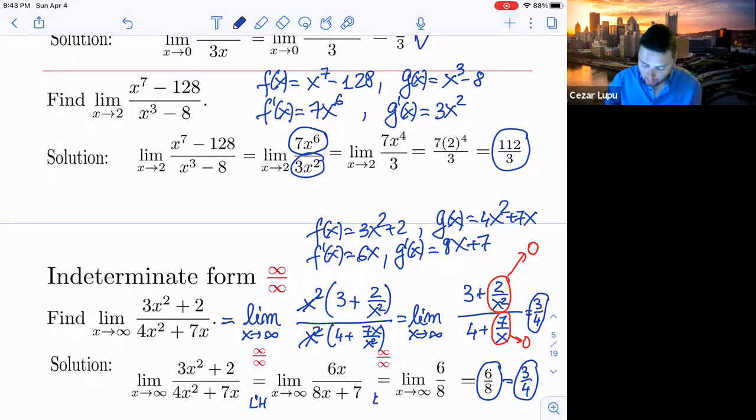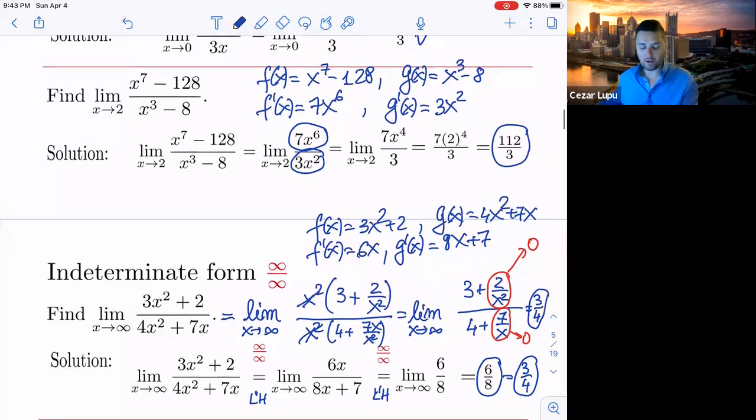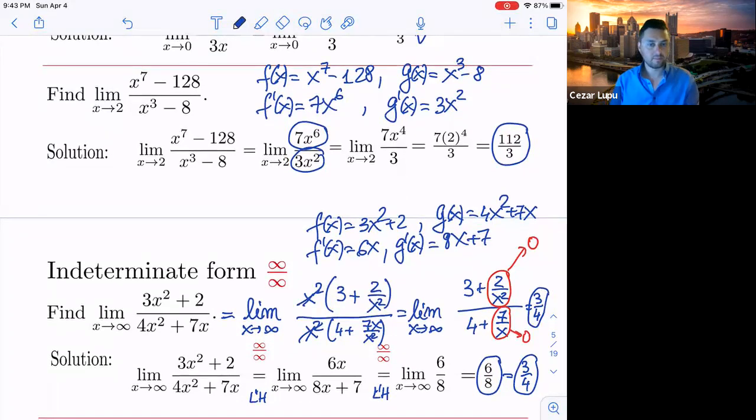So you apply L'Hopital rule twice. Let me put it here. So this was an example when you apply L'Hopital rule twice. You can apply even 3 times, 4 times. If I give you, for example, instead of quadratic polynomials, polynomials on both the top and the bottom, what if I have something like degree 3 or degree 4 or 5, whatever, and you can apply L'Hopital rule many times, as many times as possible.